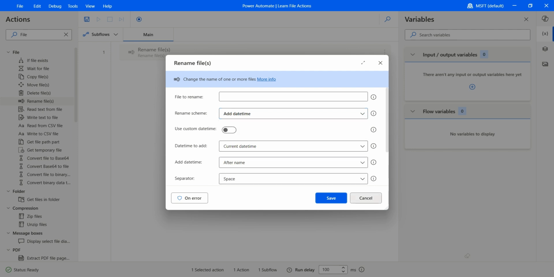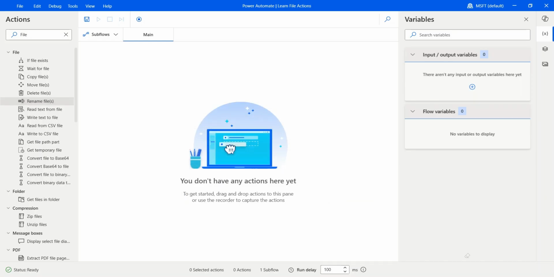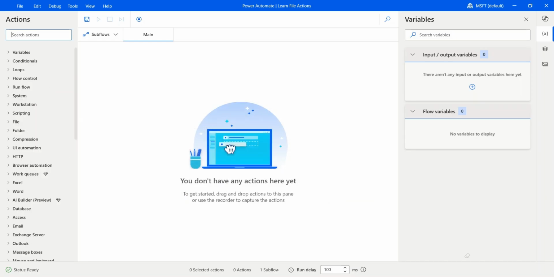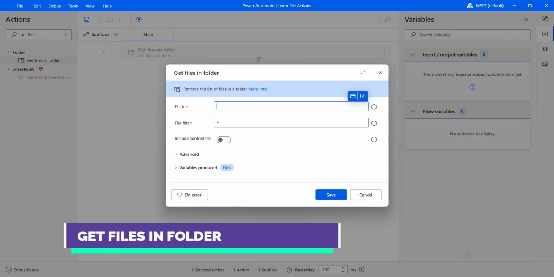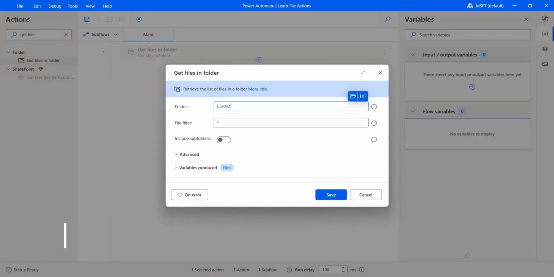So before this, let's just cancel it for now, and let's use get files from the folder. The way we're going to be doing this is, let's get the files in the folder, and I will go with the path. It's going to retrieve all the files from the specific folder, and it will be stored into the files list.